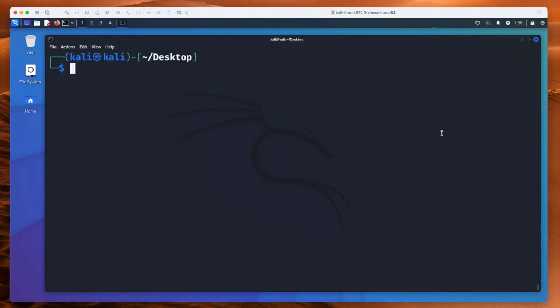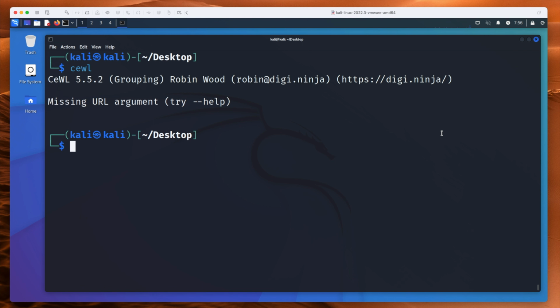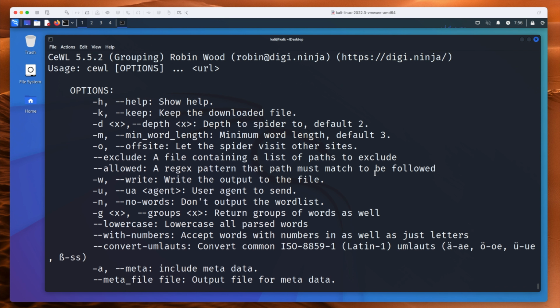So here we are inside our Kali virtual machine, and I'm just going to type cool. Here it is. Let's try cool help. Cool will help you generate a word list, and you can stipulate things like how deep within the website the spider should go and crawl the website. Minimum word lengths. This is really important because we don't want a word list file that's just filled with a and an and the and as, short words that won't be passwords. So we can specify the default password length. I would recommend something like 6 or 7 probably.